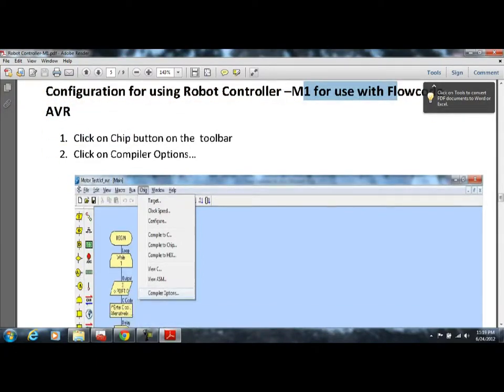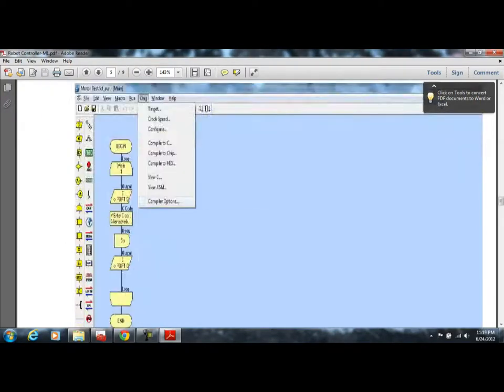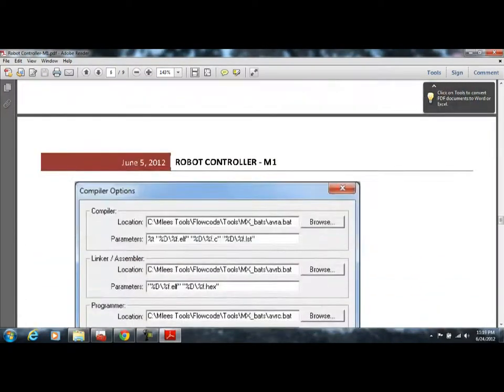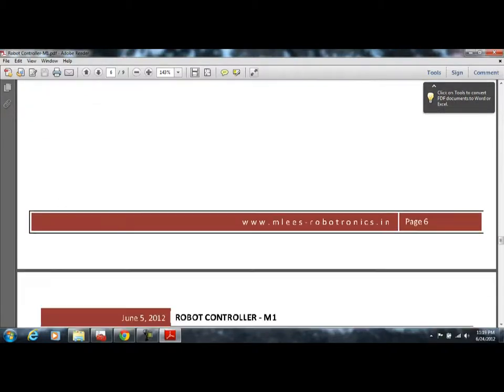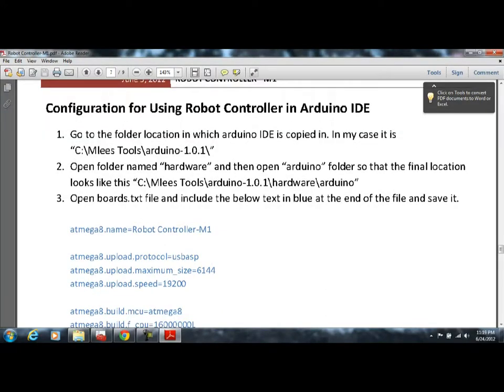We'll be doing another video to show you how you can prepare your Flowcode AVR IDE and program your robot controller M1 board in a very easy way. So first, configuration for using the robot controller with the Arduino IDE.